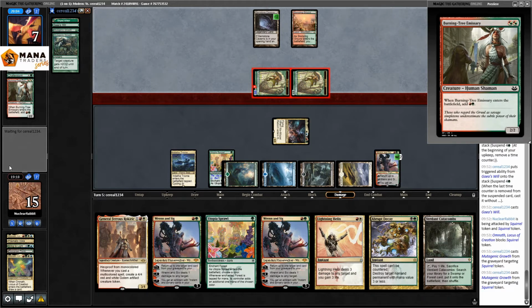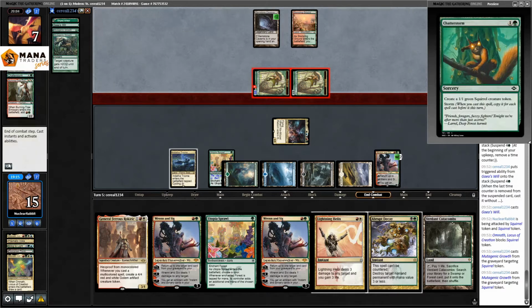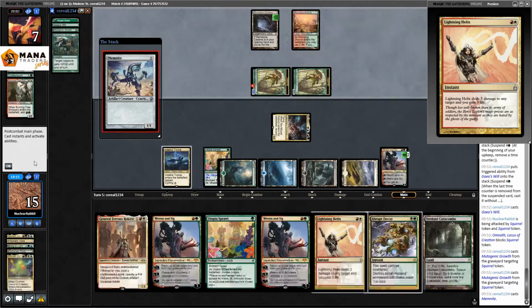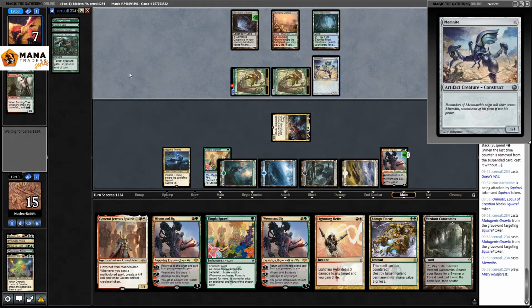And if they storm out completely and then just Chatterstorm and tap out, I just get to attack with Niv-Mizzet and then Lightning Helix them. So they know about the Lightning Helix as well. So that's a Memnite, sure, and a land. Yeah, we've won. GG. They're dead.